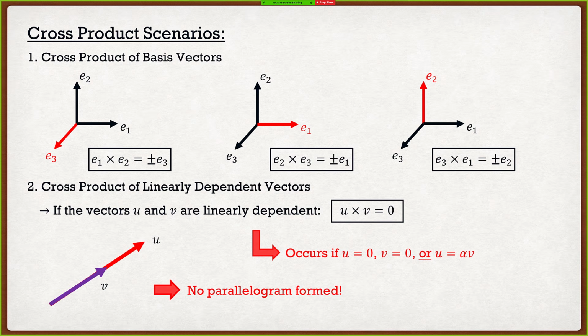If we were to put these two vectors together and they are linearly dependent, that means they have the same direction, therefore they form no sort of parallelogram. And it's very easy to see because if I were to have just a line in 3D, well, there's infinite possibility of vectors that are perpendicular to that line. It basically goes around in an entire circle. So it's, again, very easy to see. And again, something that we'll use a lot when we start talking about proofs.